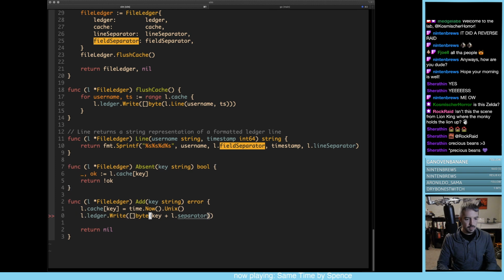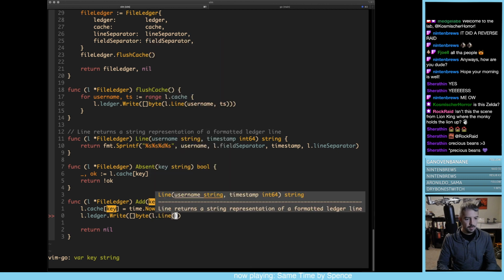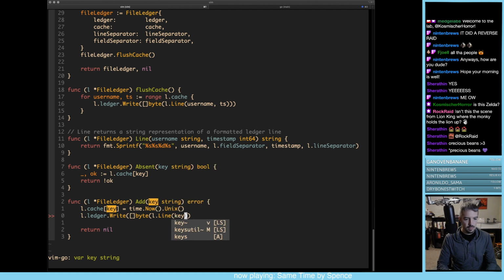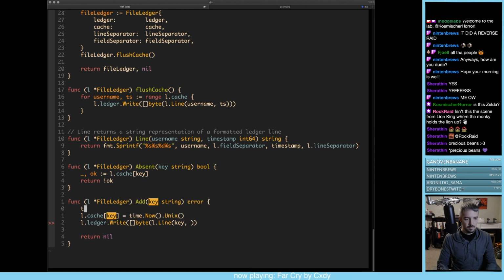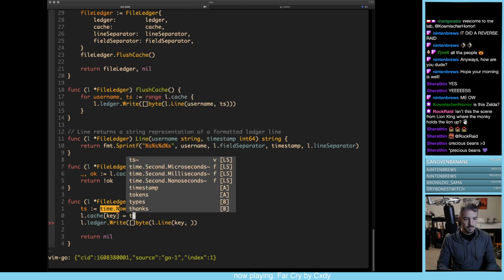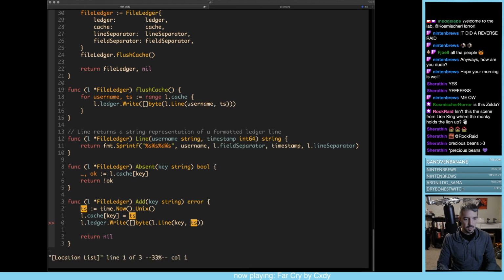And then this is actually going to change in boop, l.line again, for key and ds equals time.now.unix, timestamp, and this equals timestamp.